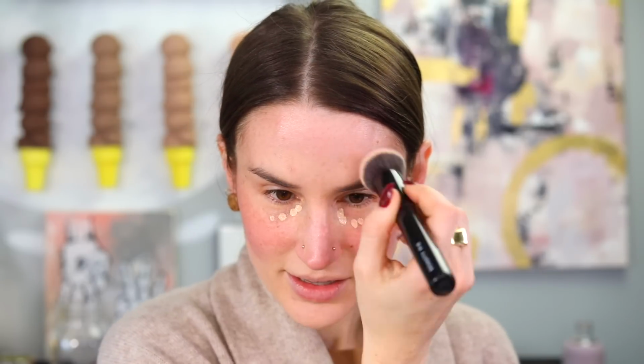Oh God, though. That concealer is so good. Look at how it just blended that without really giving it a different, it's still a skin texture, but that healing spot that I have.